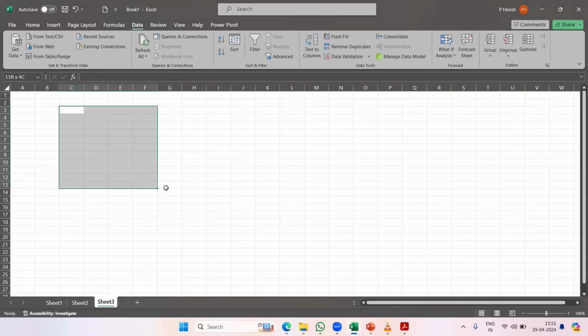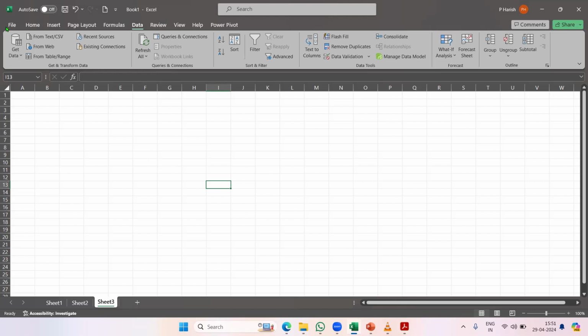A lot of tables get created, and technically there won't be any interrelation between them. But suppose we create a sales sheet in sheet one, then we create some supporting tables in further sheets.